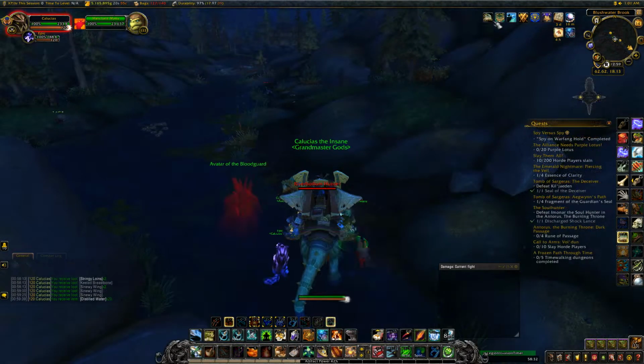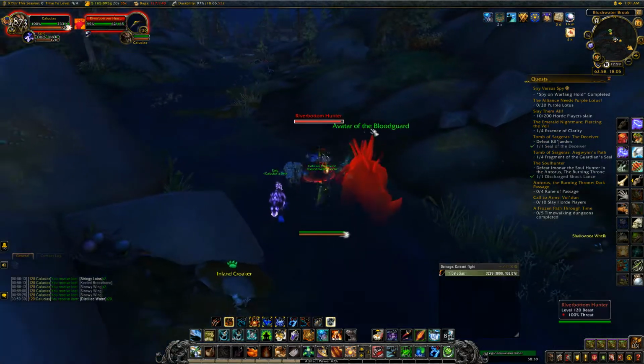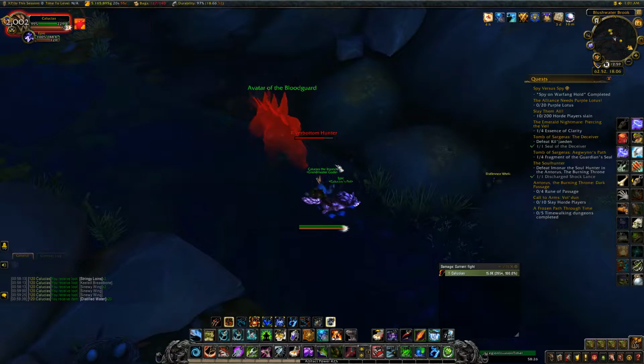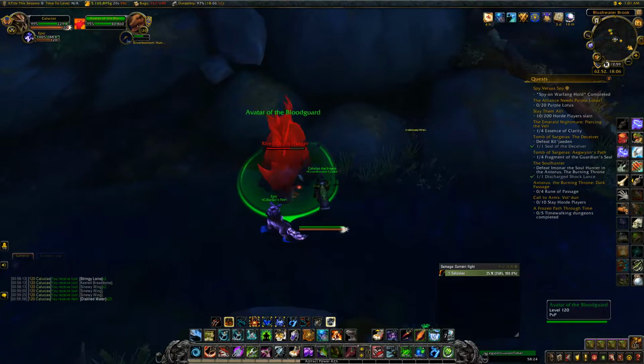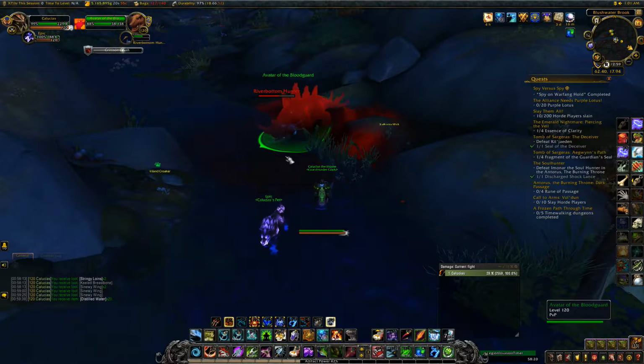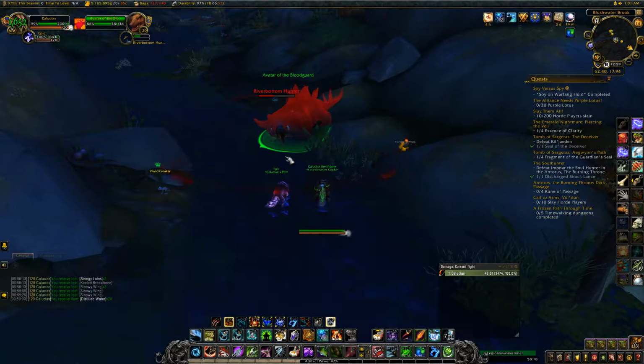Then finally the avatar of Bloodguard, which acts as a tank. Besides taunting the target to get aggro, it will also put a 35% slow on the target and then cast an ability called Crimson Crush. Anything in melee range of the Bloodguard when this goes off will be stunned. So it's a nice AoE stun.